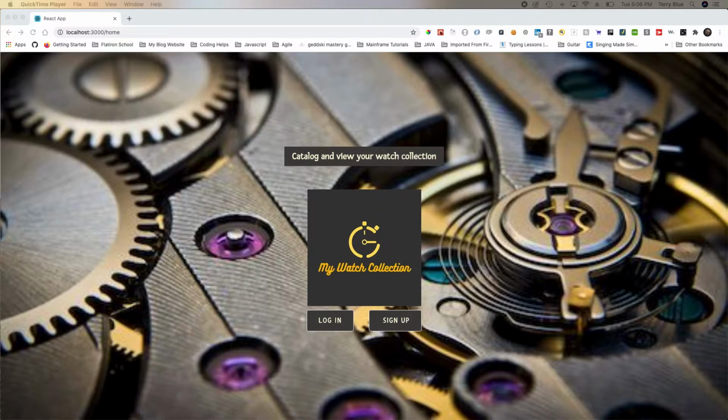variable-sized screens. The home page, seen here, simply allows a user to log into their account or to sign up as a new user. And I'll sign up as a new user now.